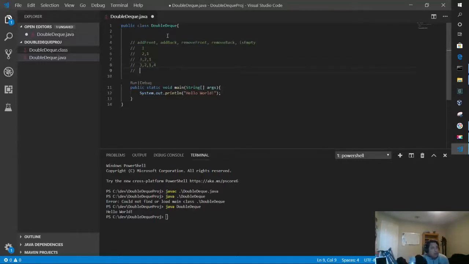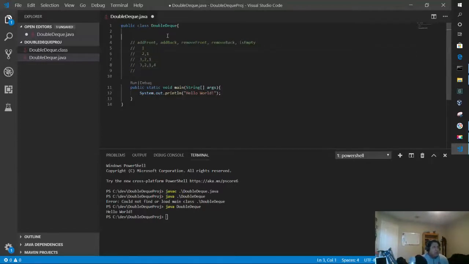And the idea that you can see is that it's a double deck queue because it can go in both directions. We can use it as a queue, or we can use it as a stack as well, because if you think about it, if we add to the front and we remove from the front, we could use it as a stack. For example, in this example, where we added 1 to the front, and then we added 2, and then we added 3, well, we could start removing from front, and guess what? We have a stack. We can remove 3 and 2 and 1. So let's go ahead and start writing this.